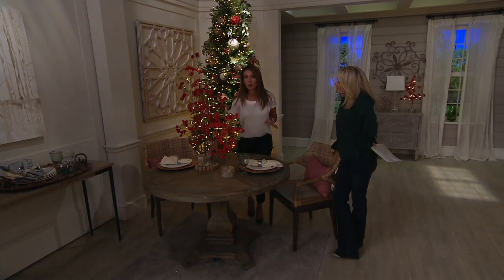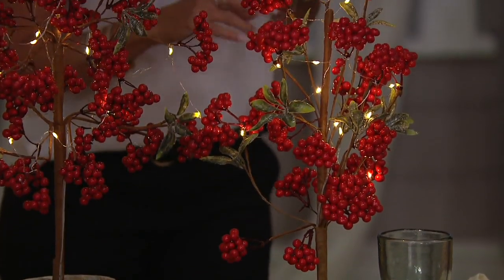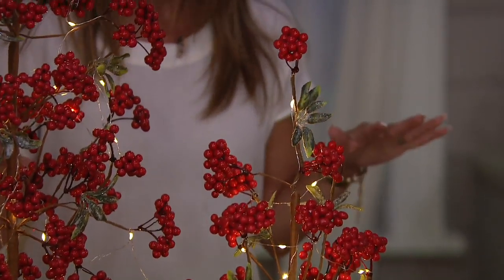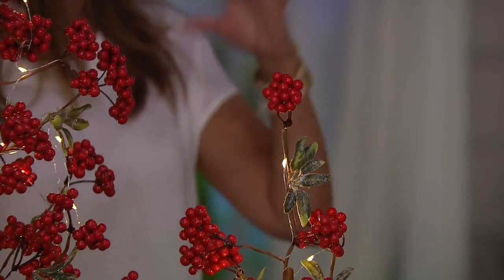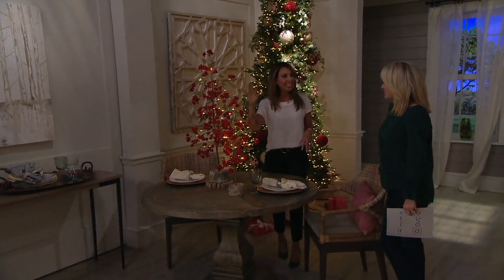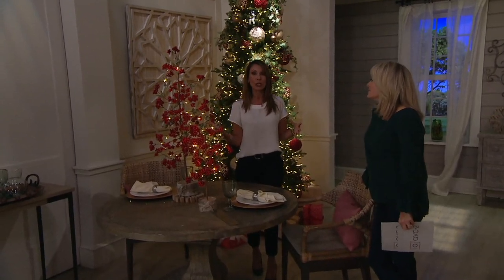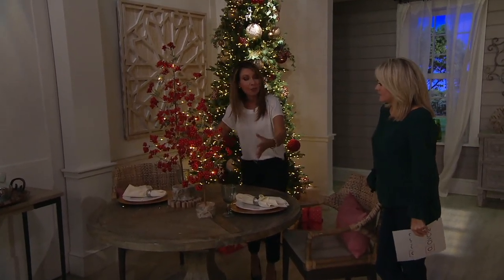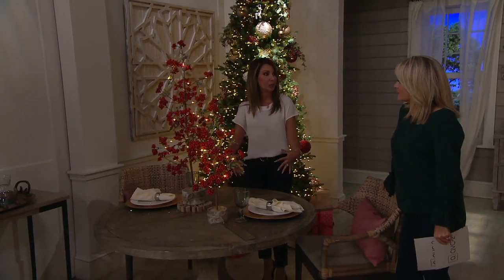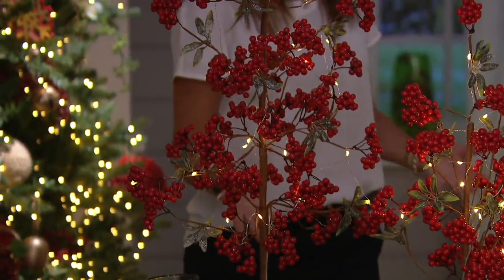Even if it's in the family room — put this on a side table, put it by the hearth, add a couple of colorful throw pillows and a throw blanket and you've totally Christmased your whole room. This is a great way to add that festive light effect in some of those other side rooms. Or even on a table that you might be using as a buffet or dessert table.